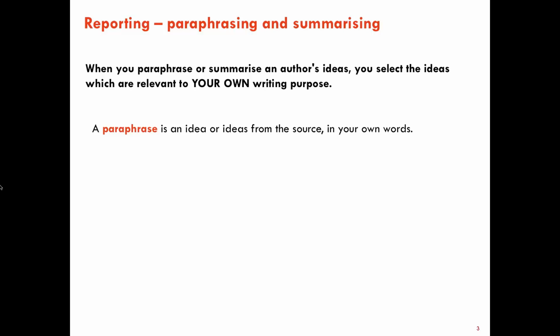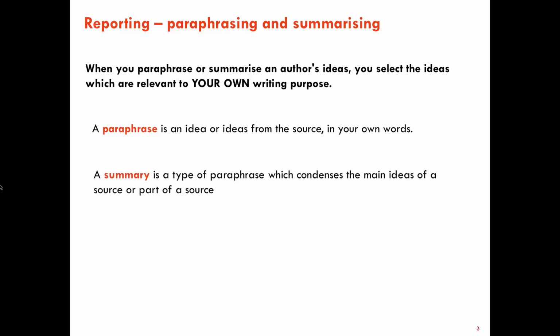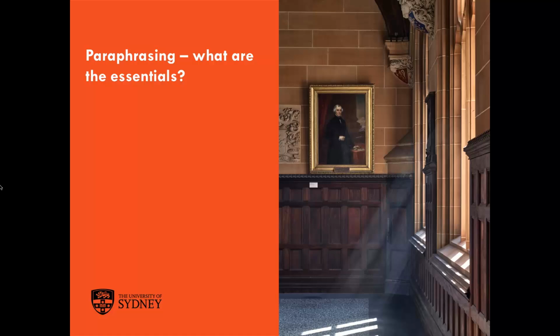In a close paraphrase, for example, when one sentence in the source becomes one sentence in your paraphrase, you'll use approximately the same number of words as in the original. Summarizing, on the other hand, refers to using a combination of your own words and those of the source to produce a shorter and more condensed version of the original. You can condense several sentences, several paragraphs, or even an entire article into a single sentence in your summary. In this section, we'll look at paraphrasing.